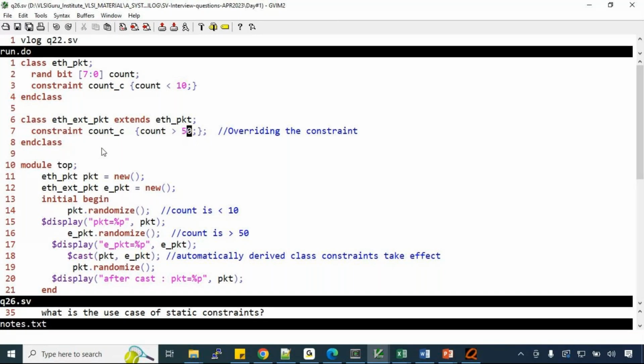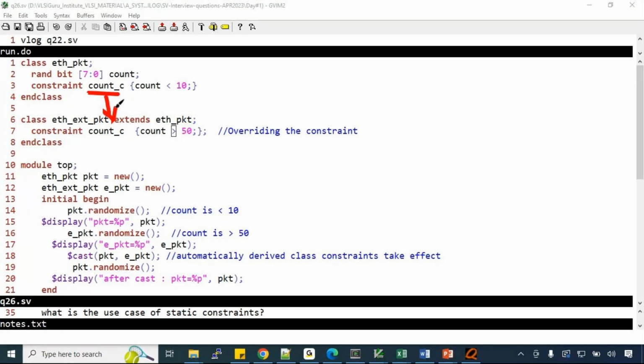You can override a property. You can override a task or function. You can override the constraint by name also. See, the constraint behavior is being overridden. Here, what is the count possibility? Less than 10. Here, greater than 50. But you can override. Is it possible, or will it result in a conflict?